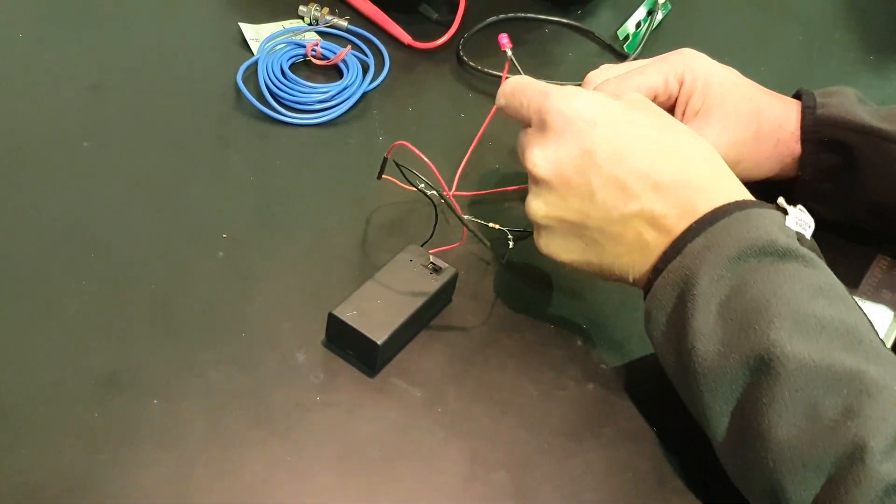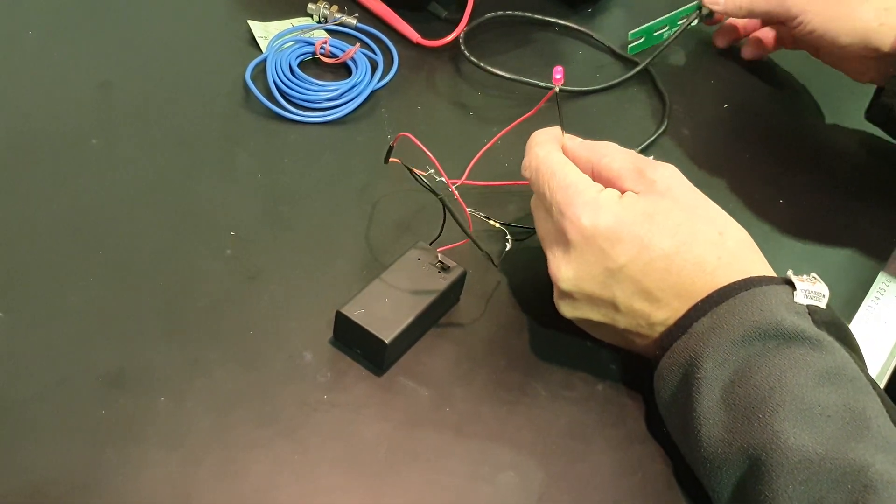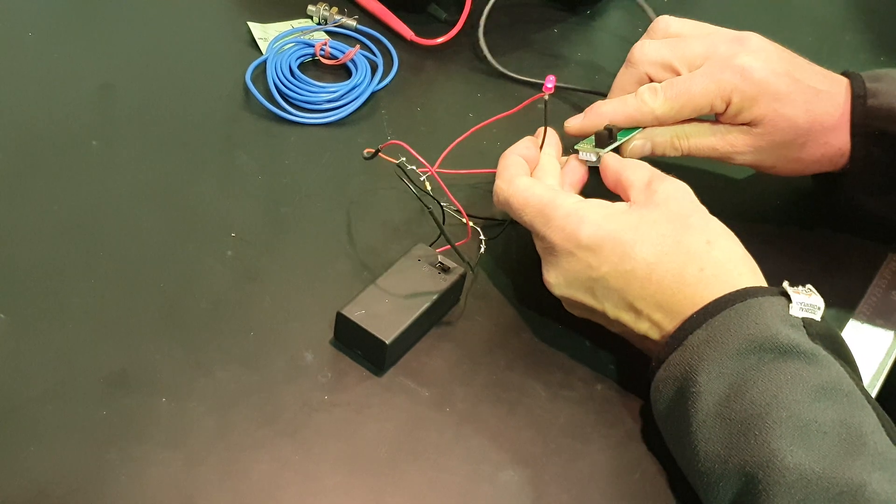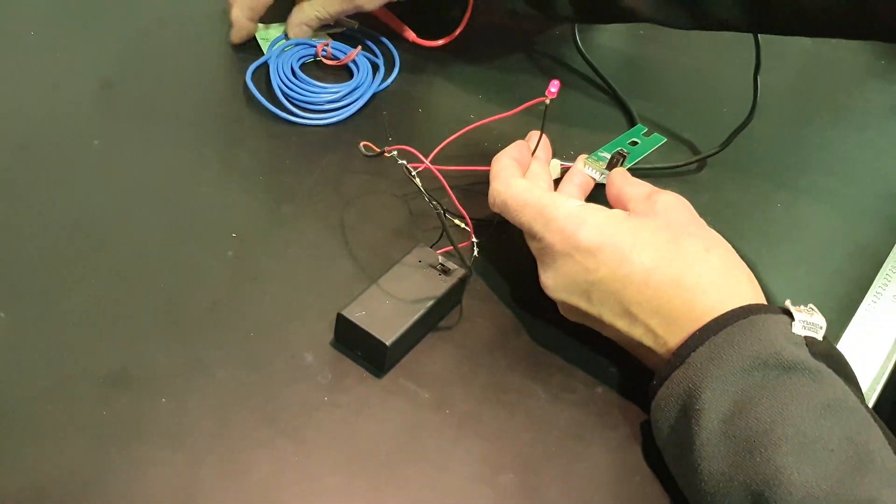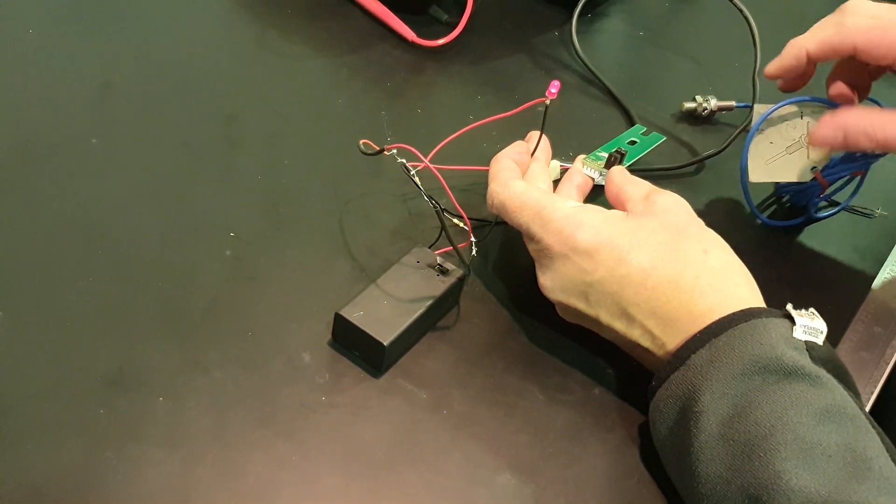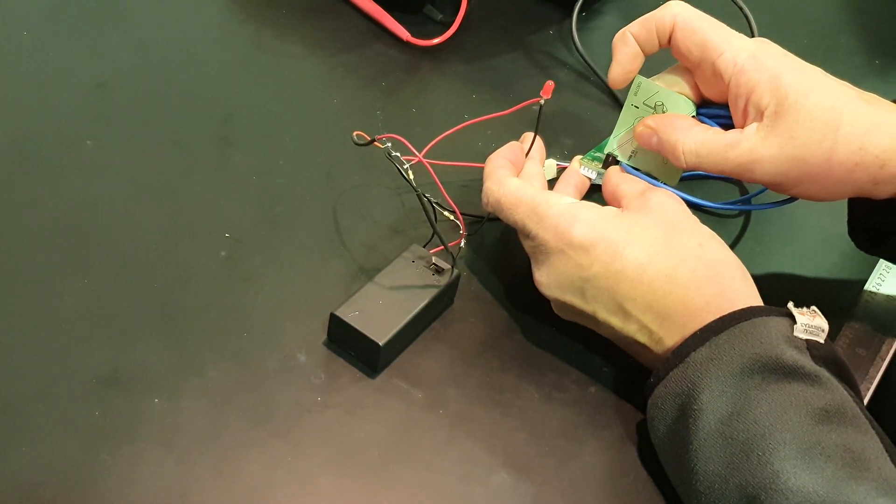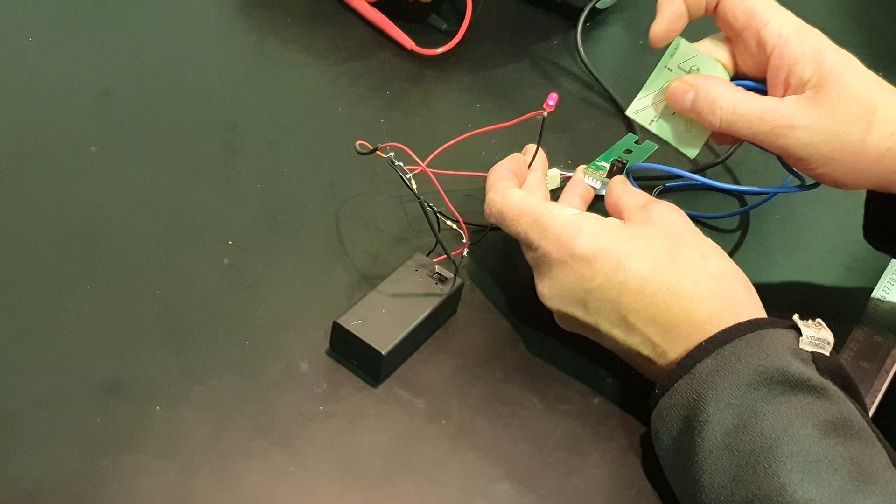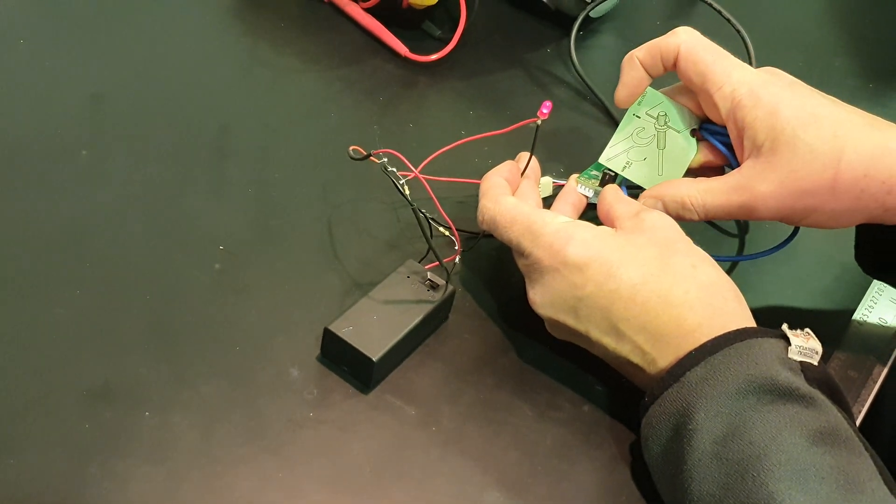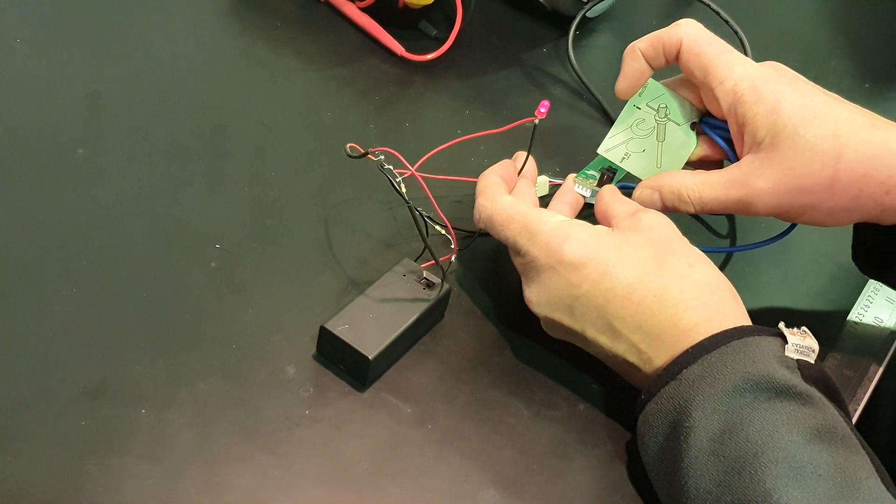Then all I'm going to do is switch my power source on, and you can probably see the LEDs come on. If I get something to close the bridge, the gap, in other words if I close the light source, you see the LED goes out. Open it up, LED goes on. That's simply pass-fail, and that's all you need to know your optical sensor works.